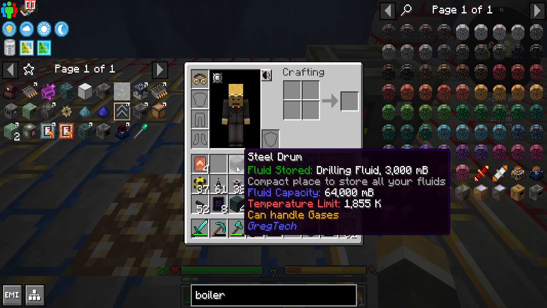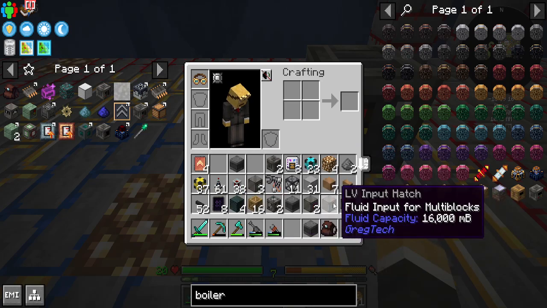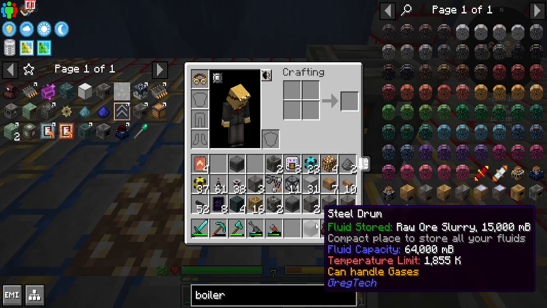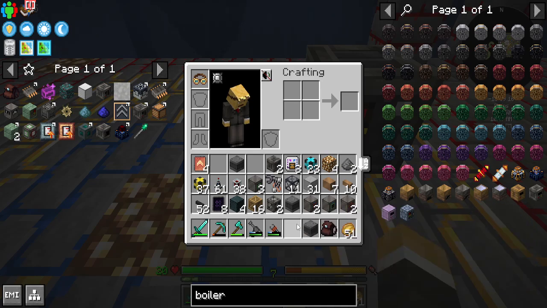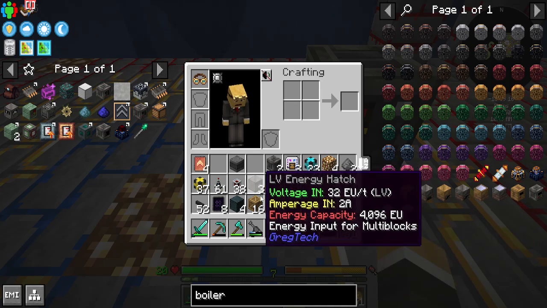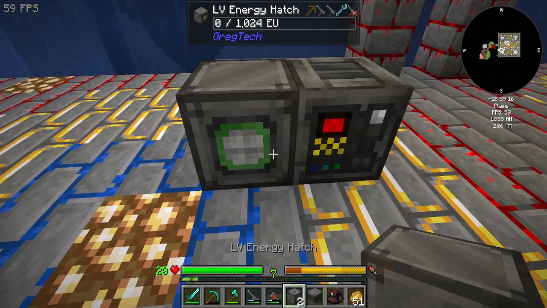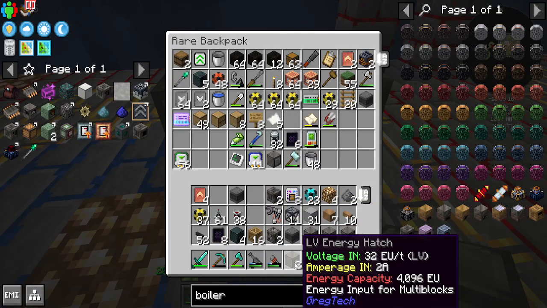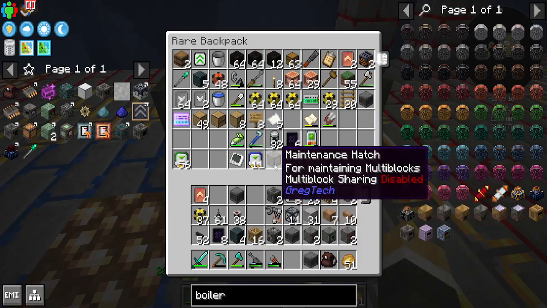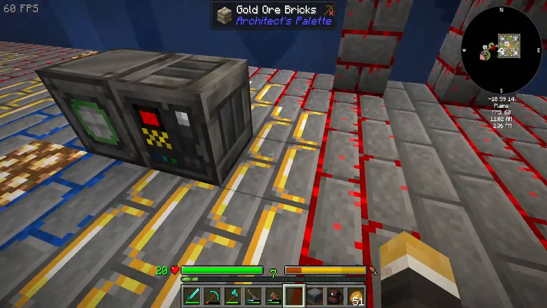So input energy hatch, energy hatch. I have an energy hatch, right? Oh, I've got 3 energy. Oh, right. That makes sense. Okay, let's put this away then, because otherwise this guy's gonna try to steal it when we put it down.